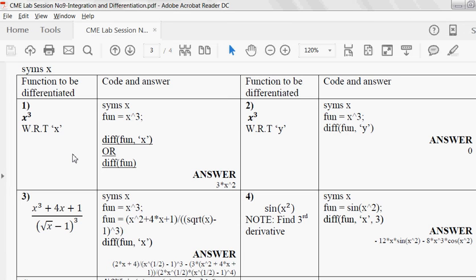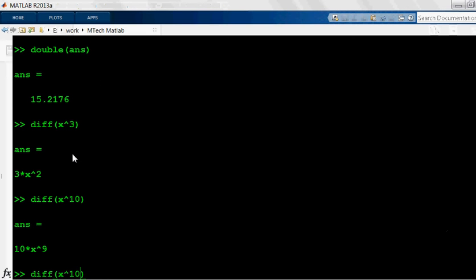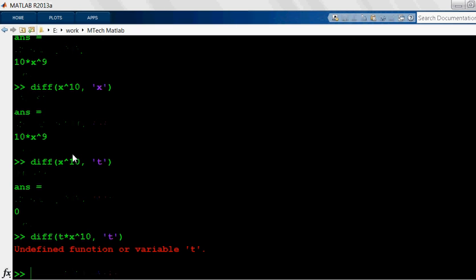And further, let us say that if you do specify with respect to which variable you are differentiating, you get the same answer. However, if I want to choose it as t, I'm going to get a 0, because obviously t is not there in our given expression. There is no t here, so it is not going to work out. This undefined variable error appears because I have not defined t as a symbolic variable, y and t.